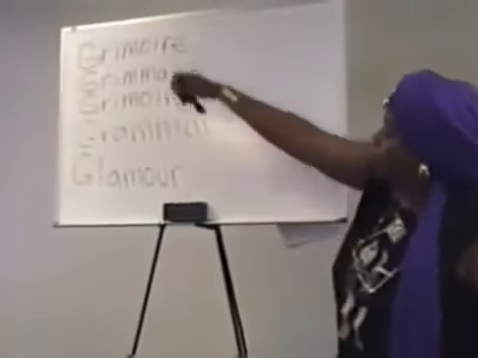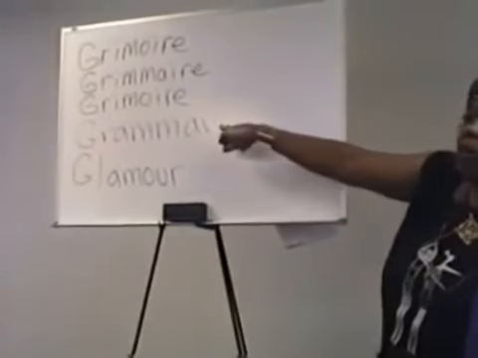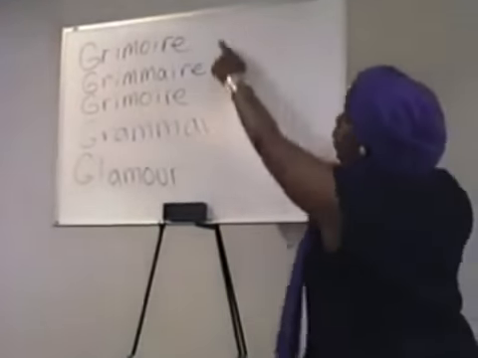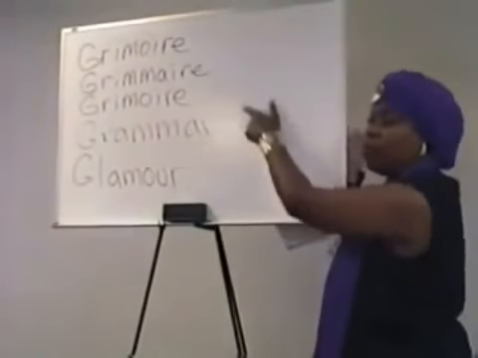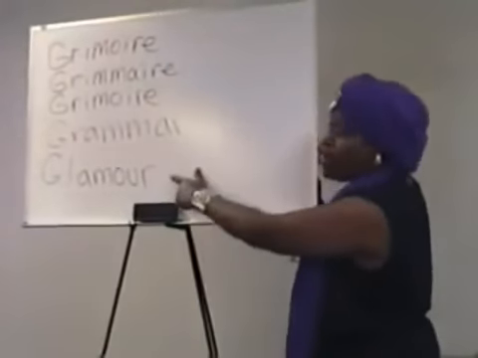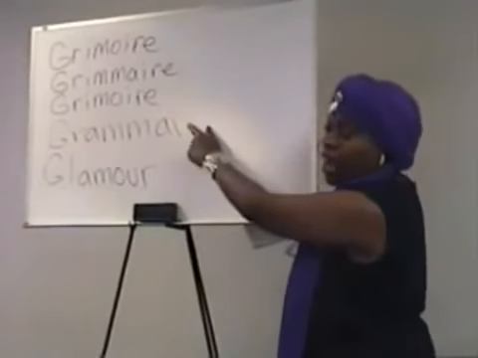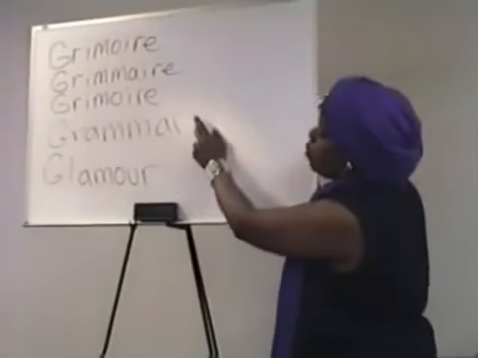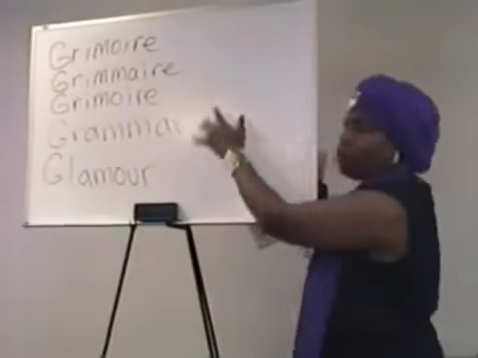When you look up grammar, who has it on the page? When you look in the brackets, you will find one or more of the variations in the brackets. And then when you go look up the variation, like this word, you'll see this one in the brackets. You look up this one, this should be in the brackets. You look up this one, this should be in the brackets. One or all of these should be in the brackets.